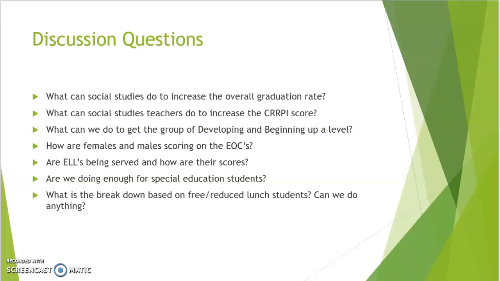Some things that weren't in the data: how are female and male scoring on the EOC? Are ELLs being served, and how are their scores? Are we doing enough for special education students? And what's the breakdown based on free and reduced lunch students, and can we do anything for those students?